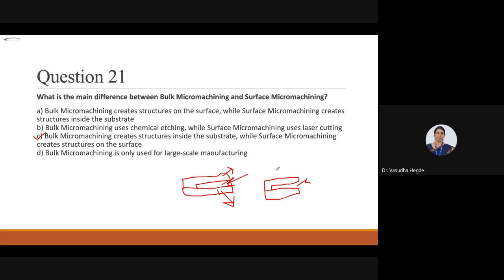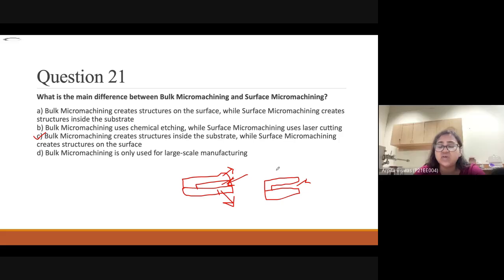Yes, I think I have understood this. All the things like deposition and etching, when we are doing them on the surface, in that case it is called surface micromachining. Now coming to the point of when we call it bulk micromachining. Here we can see the piezoresistive or piezoelectric pressure sensor.